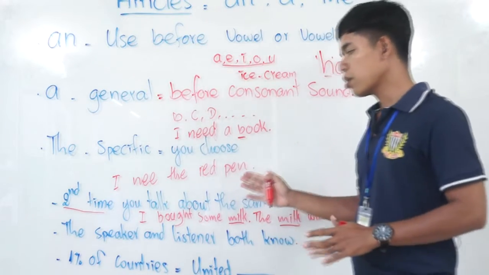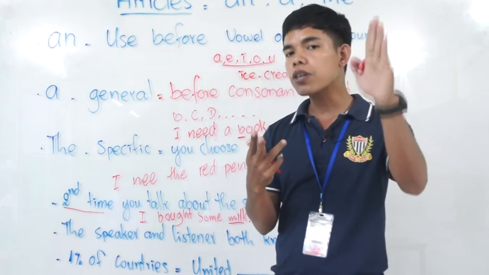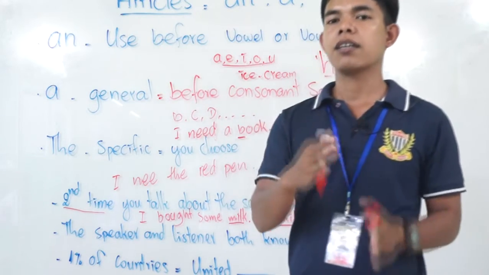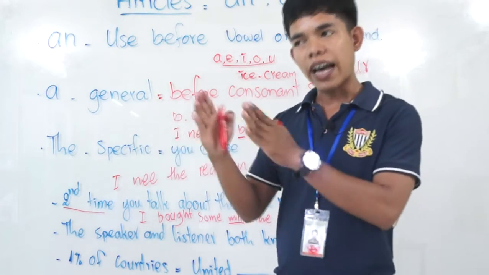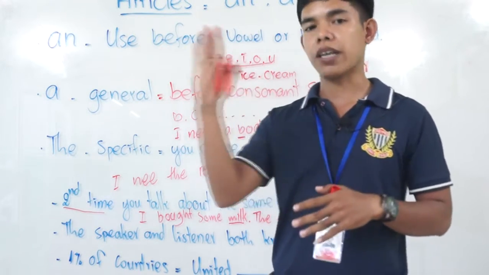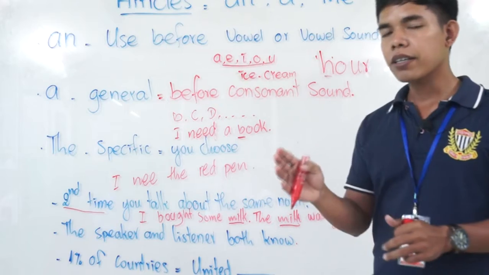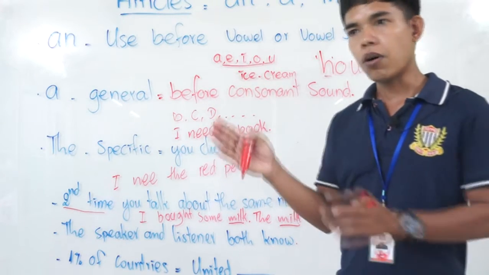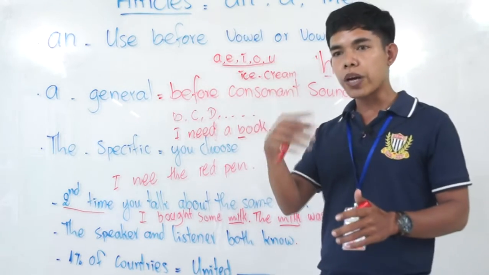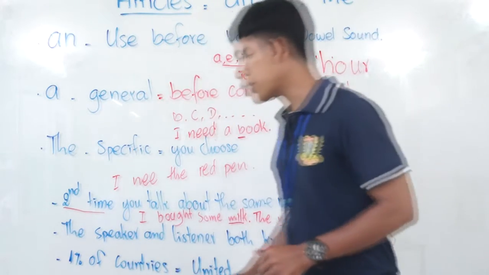So the school, it means that both the speaker and your partner already know the school you learn at. It means that you and your partner learned at the same school. And when we use the, it means that the specific one, you and your partner know which school it is. Okay? So, Mir, did you bring the book from the school? Oh, I forgot it, I'm sorry. So the school means the same place that you already know. Okay? So, let's move to the next one.